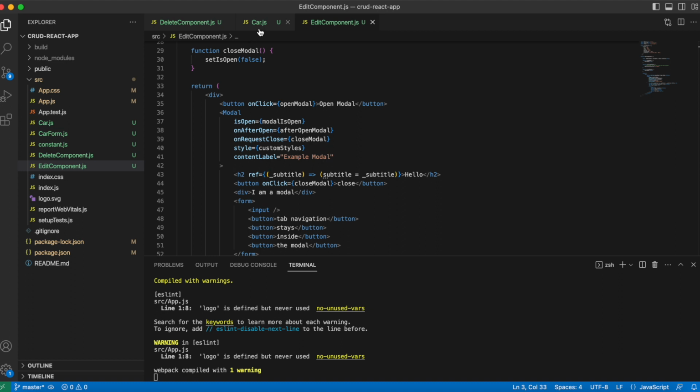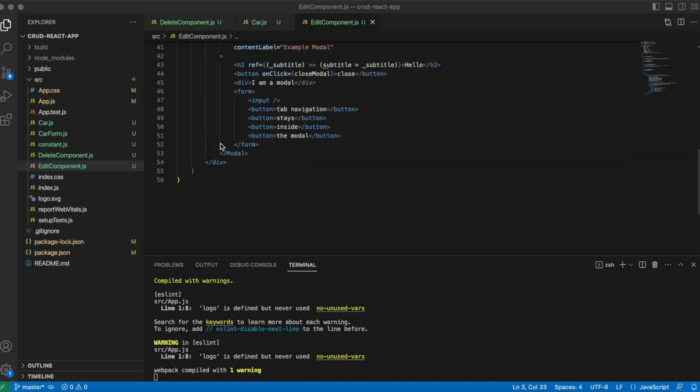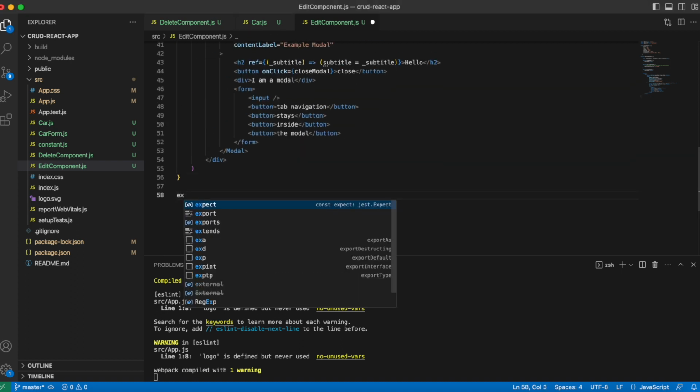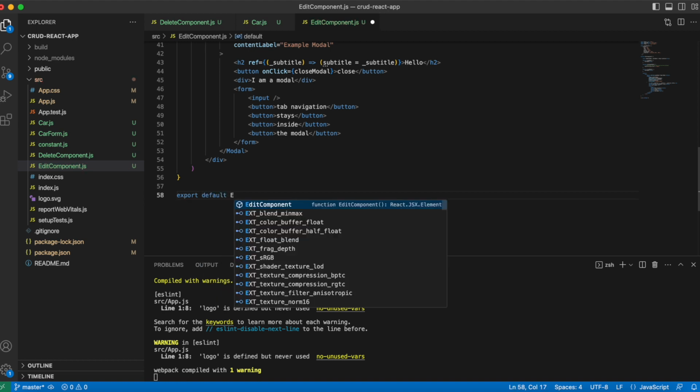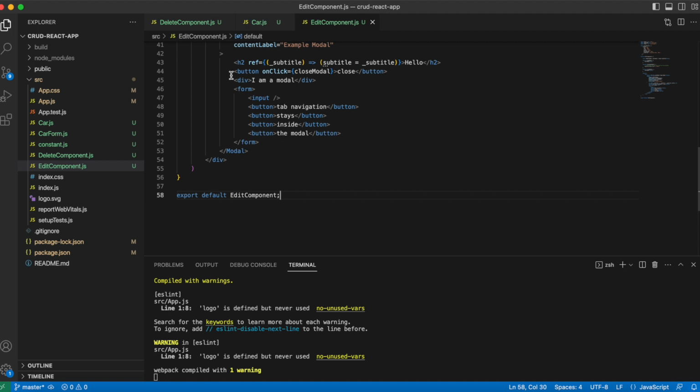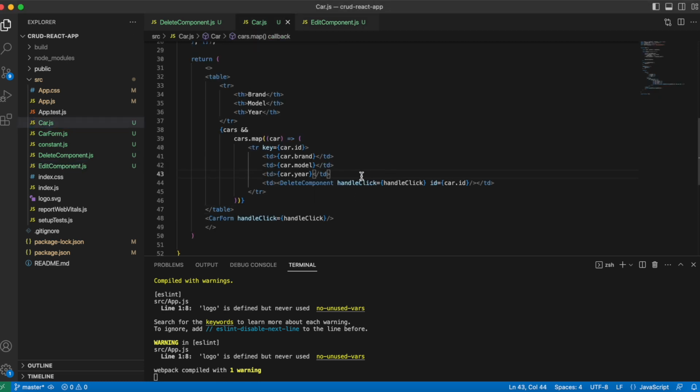First of all, we need to add this modal component in the car. And let me first of all export default. And then we just add it to the car just before delete button.